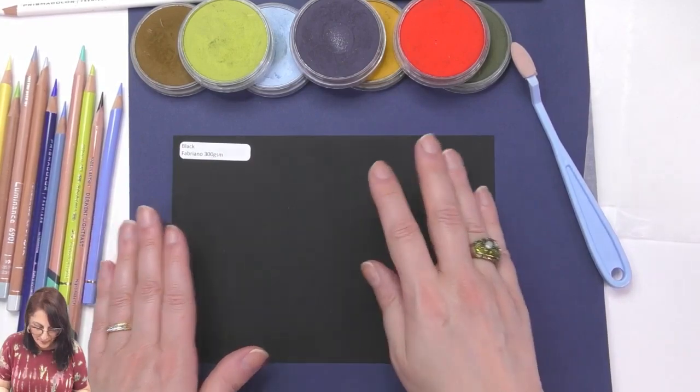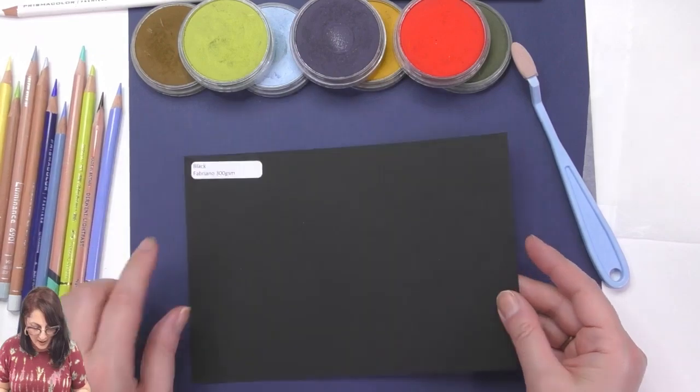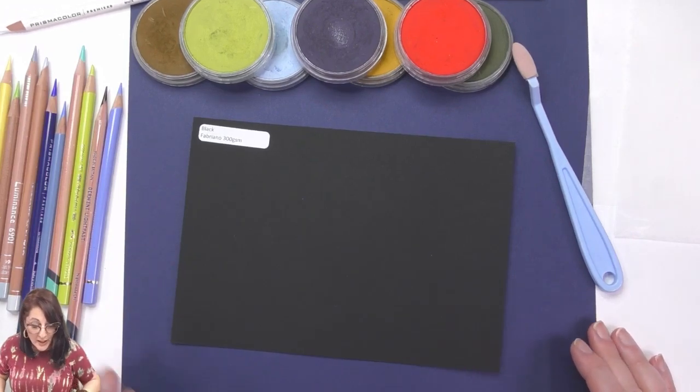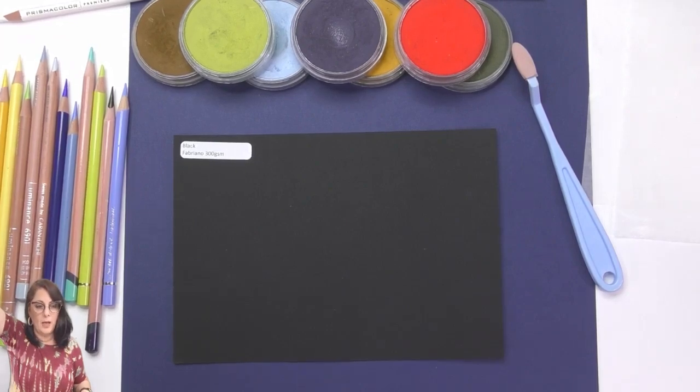Okay. I'm going to start off with the Fabriano, the black, okay? And so you can get a really good look, I'm actually going to zoom in. So let's just do that.